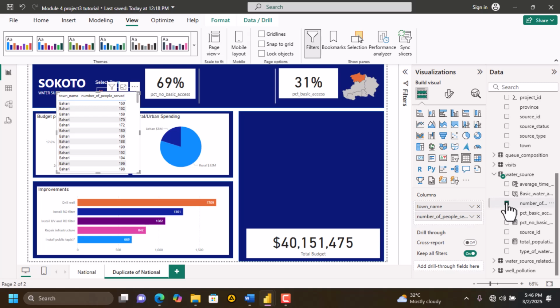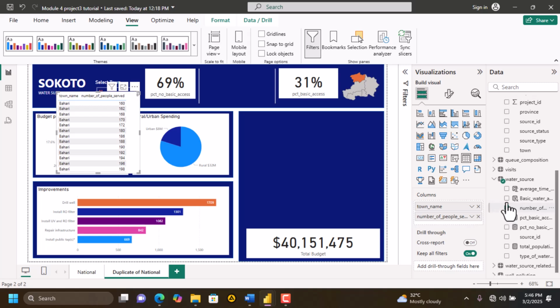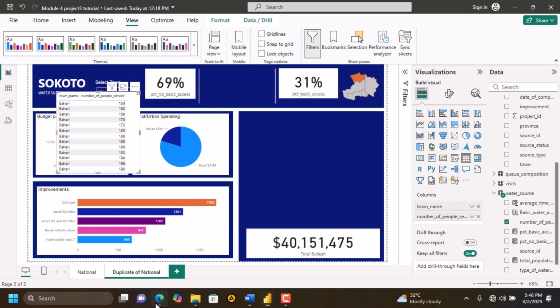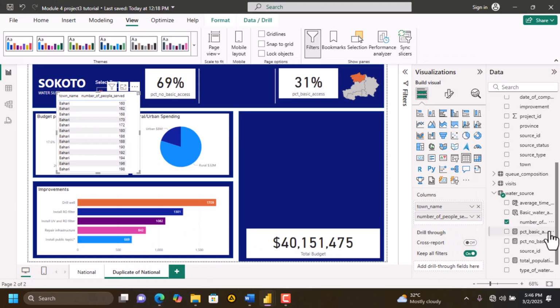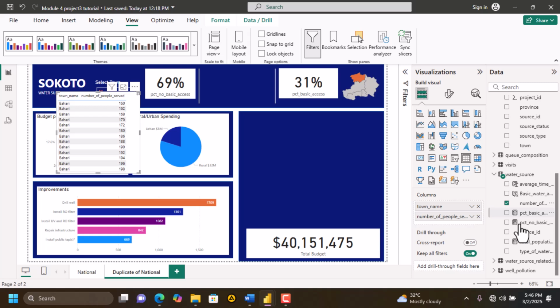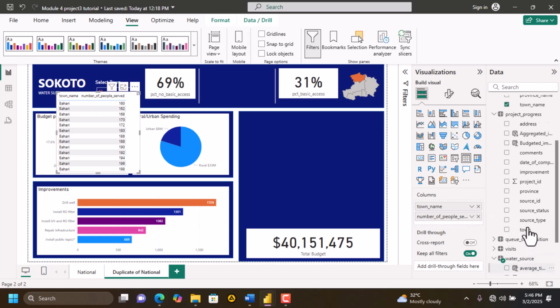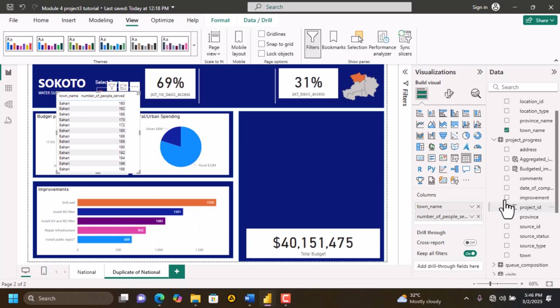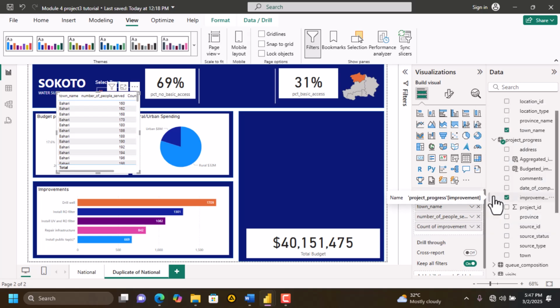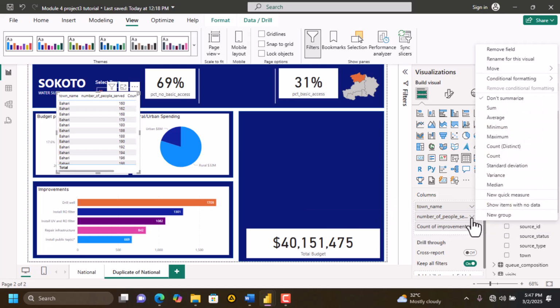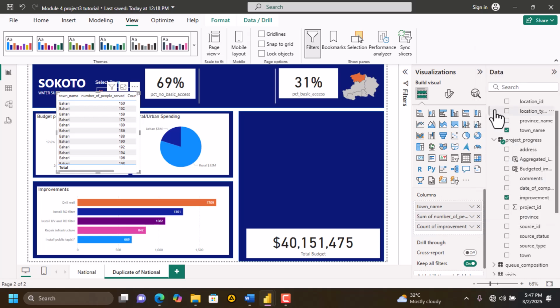And then, wait. So town name, population, improvement. Improvement should be here. So that is a count. Number of people should be sum. So you have this. Good.